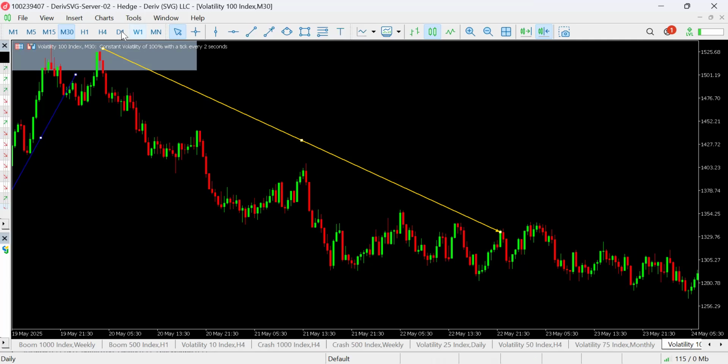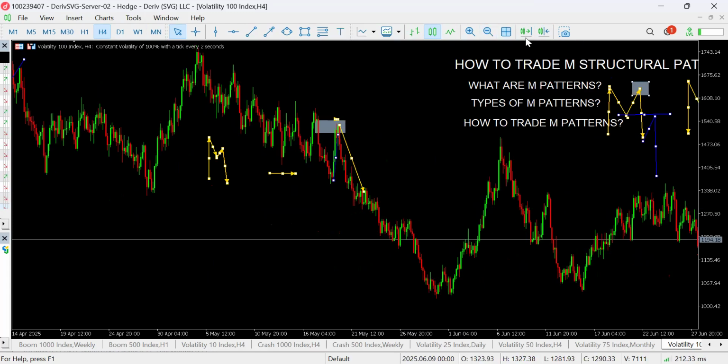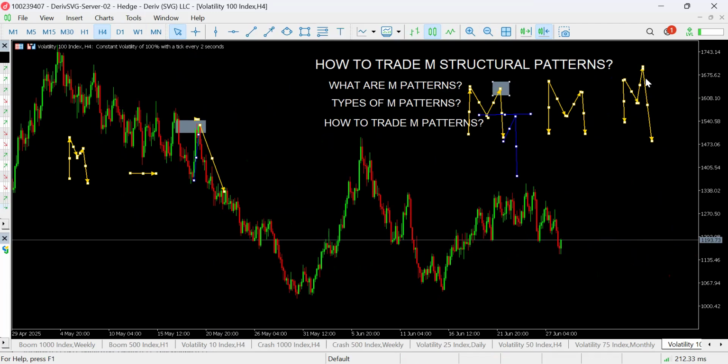Just like I've said, the M pattern is a bearish reversal pattern. It has 3 different variations: the one with the double top, another with the first top higher than the second top, and the third with the first top lower than the second top. And I said to trade this pattern, all you have to do is map out the neckline, wait for price to retrace back into the neckline, and wait for a change of character or change of trend, then take your sell trades.